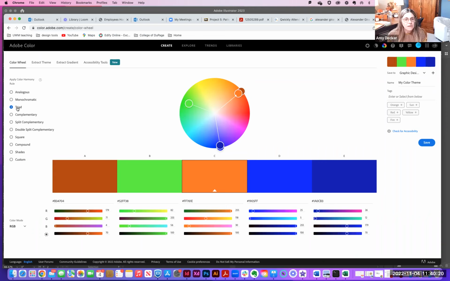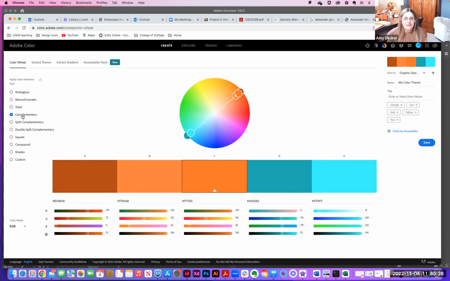So you can see there's green and blue and orange. Complementary, the complement to orange is blue. And so you'll see in this color palette, the complementary colors of orange and blue.